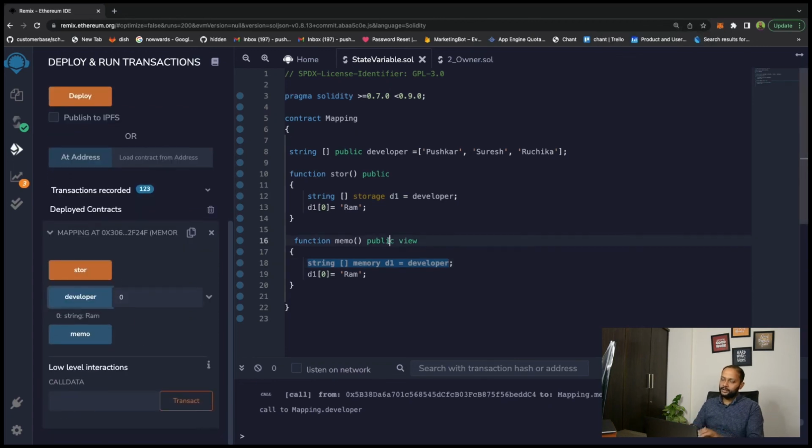So even though we declared it within the function, as soon as we declared D1 of type storage and tried to copy the state variable developers, it took it as a reference, and whatever update we do here is updating the state variable itself, right? So it becomes very important. It is going to cost us as well. So it becomes very important to have a clear distinction between when to use memory and when to use storage, and even between storage, memory and calldata.